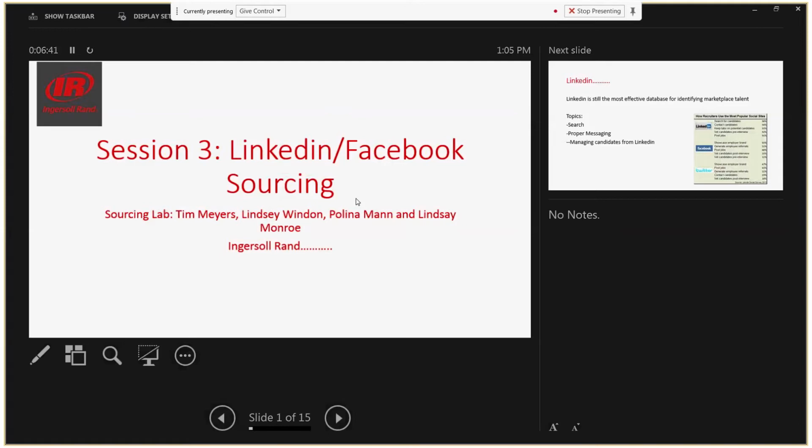Sourcing is sourcing. It's just making sure you're using the right tools with the right systems and the right words, and using things most efficiently, right? There's a lot of options out there, so we want to make sure we're using what we have first and foremost, and then using what we have most efficiently. So let's go ahead and get started here.